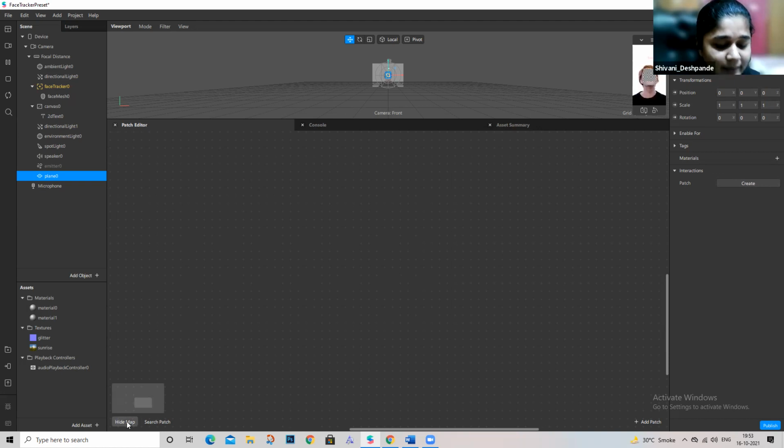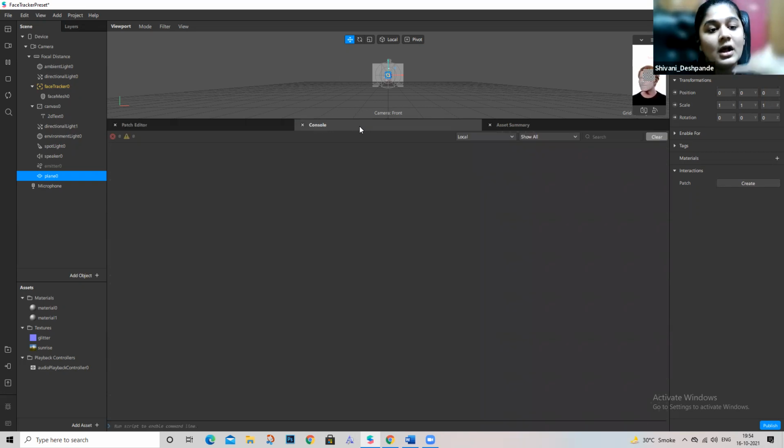There is an option to show the map over here. Sometimes you have a lot of things in the patch editor, a very big effect. That's when you use the map to find a certain patch or a certain section of the patches where you want to work. You can just search for the patch over here directly. If I have an object tap somewhere and I cannot find it, I can just search for it from here. So yeah, this is all about the patch editor.